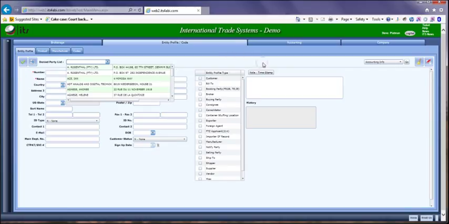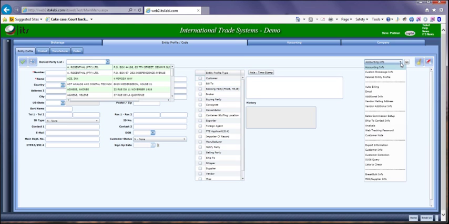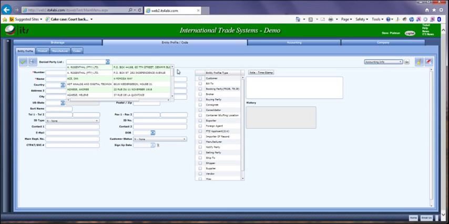As you move across the top of the screen, you can also see this pull down menu where we have accounting info about the entities, custom brokerage info, related entity info, which I'll talk about in more detail when we get to that part of the training, as well as the auto billing. So those are the four areas we're really going to focus on within this profile.